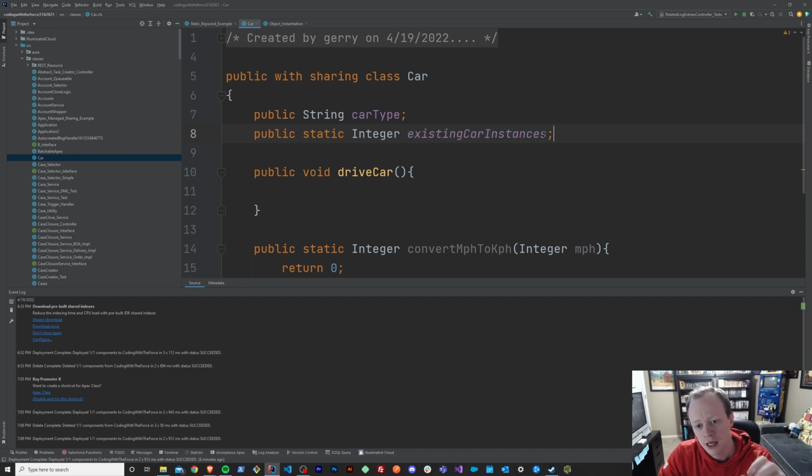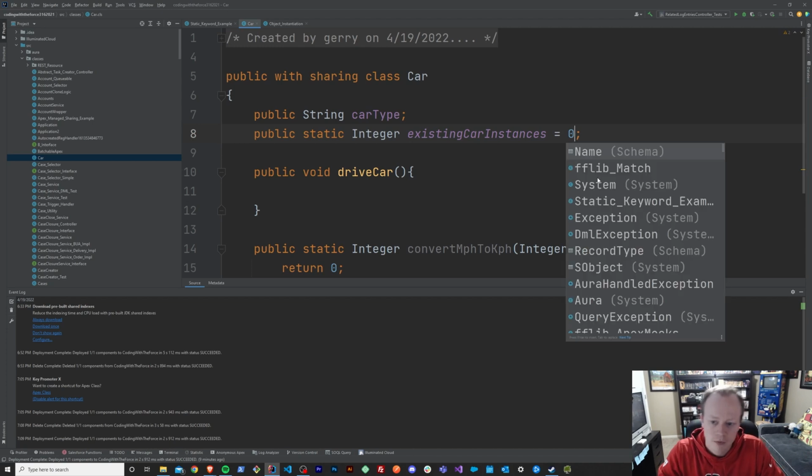But more importantly, this variable will allow us, if we wanted to, to count how many car instances we've created. And oftentimes, this is something that you might use static variables for, especially if you do things like the singleton design pattern, which is something we'll get into way later and is not really important now, or if you're trying to ensure that your triggers don't run more than once or something like that. This variable will be able to count that.